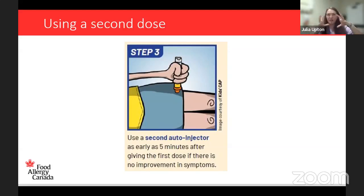I'm very visual, and I picture that the epinephrine is doing a lot of good things to help the body manage this allergic reaction. And one of the things that it does is it tightens the blood vessels. But what that means is that if you give the second dose in exactly the same spot, then maybe it won't get as well absorbed. Look, it's better to give it than not give it. If that's the only available spot, give it.